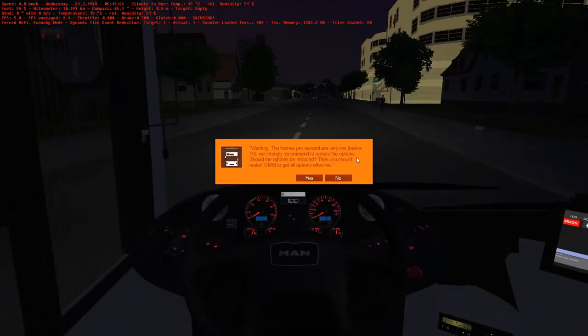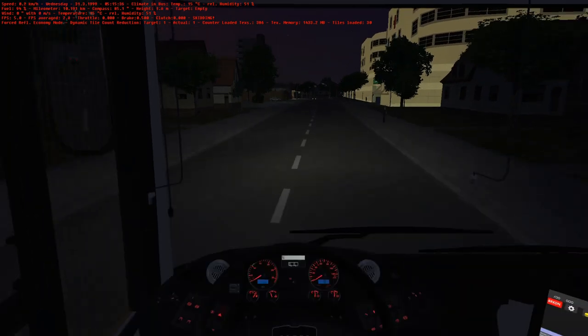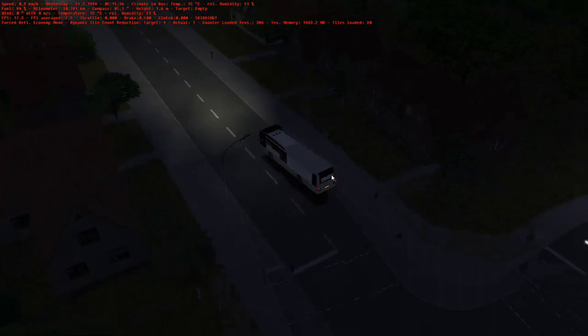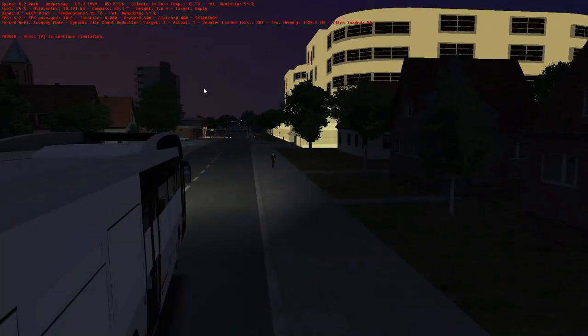Warning, the frames per second are very low. No, stop. Okay, this is why I don't really understand this computer. I kept mentioning how good this computer is, but somehow it's very sucky on this map. Mysteriously. I think if it's on the computer, it would have been probably a lot better, but my frames are not good. And you want to know what the distribution is like in OMSI?